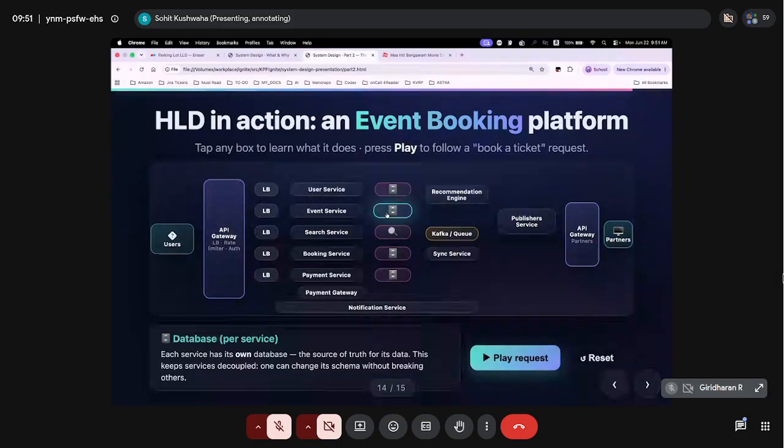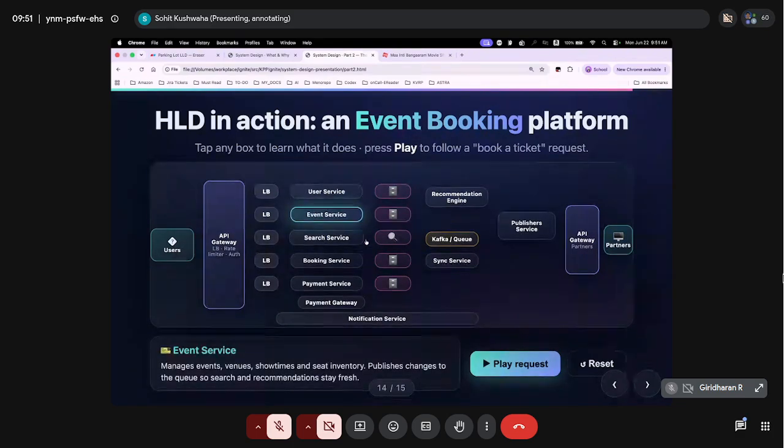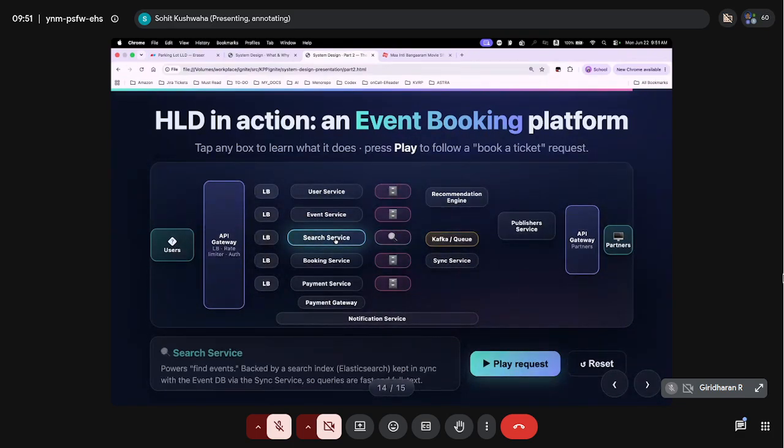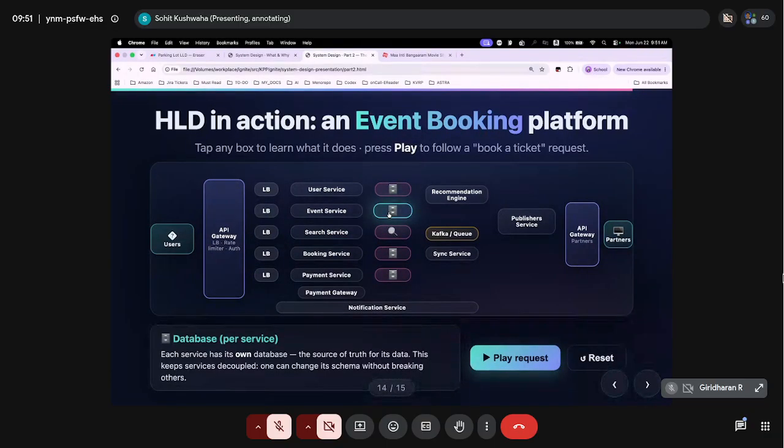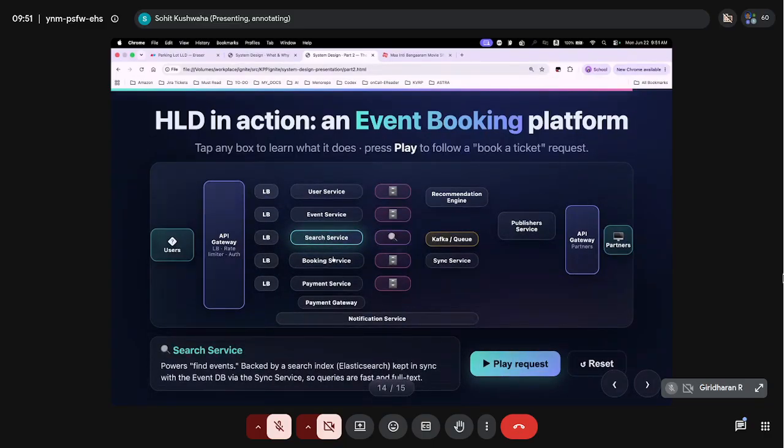Then the search service performs the search: whatever you search, it looks into the event database and gives you back the result. And then there is a movie booking service, from where you can book a movie, and all those things are done by this service.